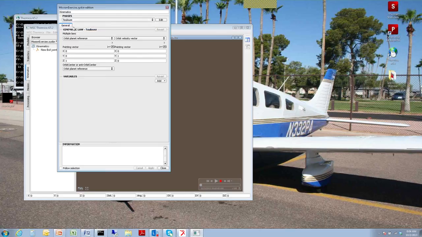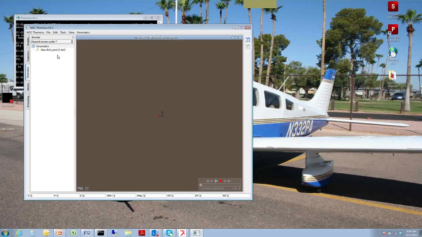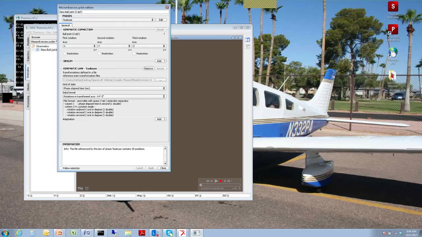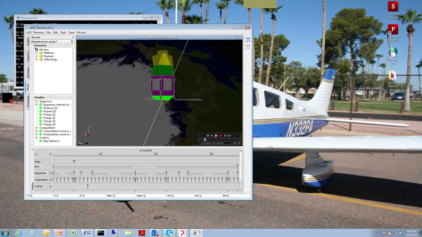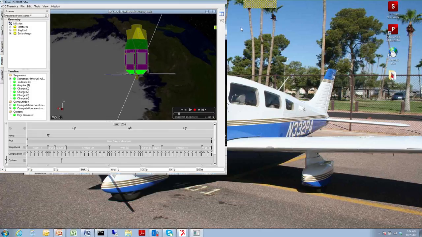And then we have this Toulouse phase where we actually come in and are reading a table, a text table that has rotation about the XYZ axis. It has some arbitrary scanning back and forth. And then we create this mission here, and let's make it a little bigger here.